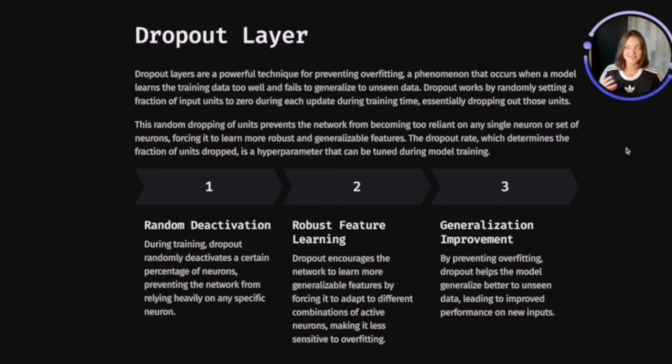It prevents relying too heavily on a small set, in which case it's like, what's the point of having so many neurons? We should actually use them, because it's computationally expensive to have all these neurons. So we need to make sure that we actually distribute our understanding across the neurons. And so this helps the network learn more generalizable features, meaning that it can learn features that generalize to new data by forcing it to adapt to subsets of features. So it really has to learn better.